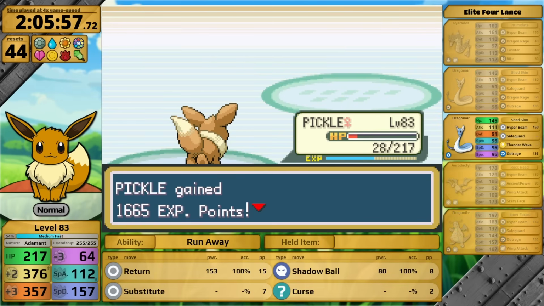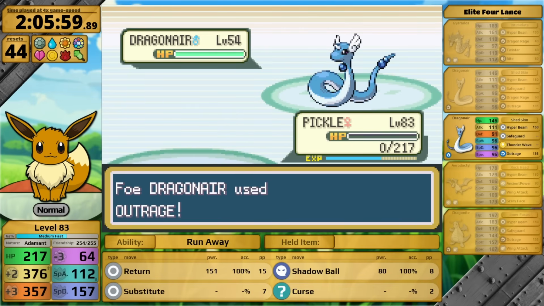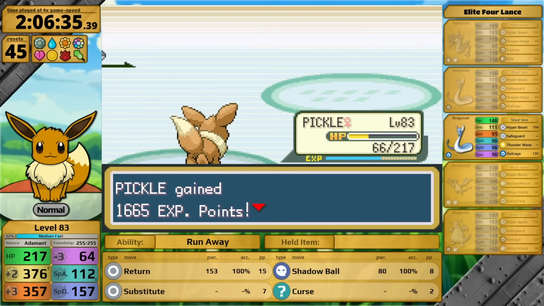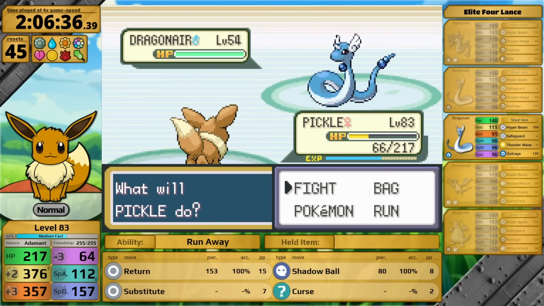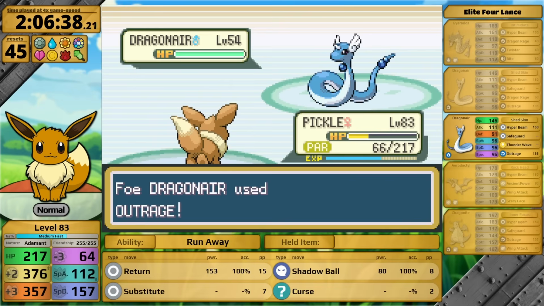And the result is the same as last time, but maybe I can do this if he doesn't get a crit? This time I have 106 health remaining for them, dropped to 66 by the first. It's the moment of truth, and Dragonair 2 goes for Thunder Wave. Oh boy, I'm paralyzed and of course lose my turn because of it.